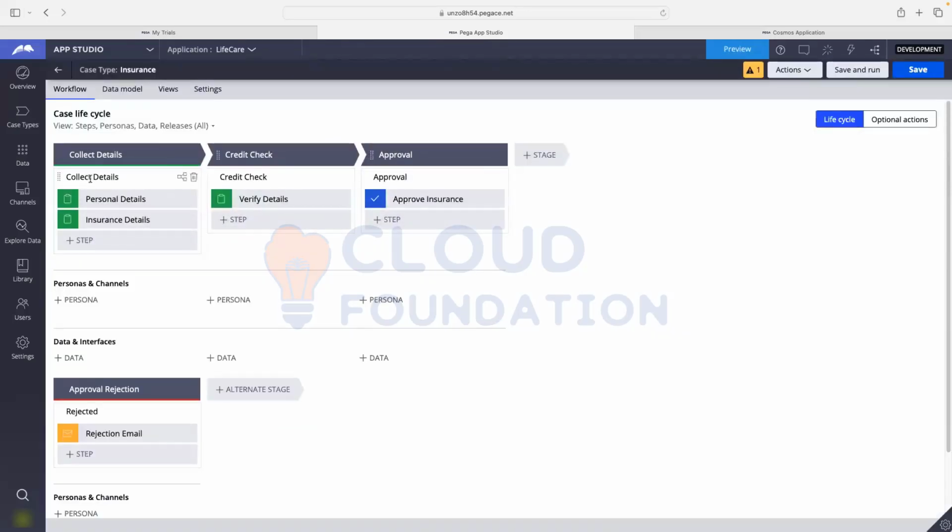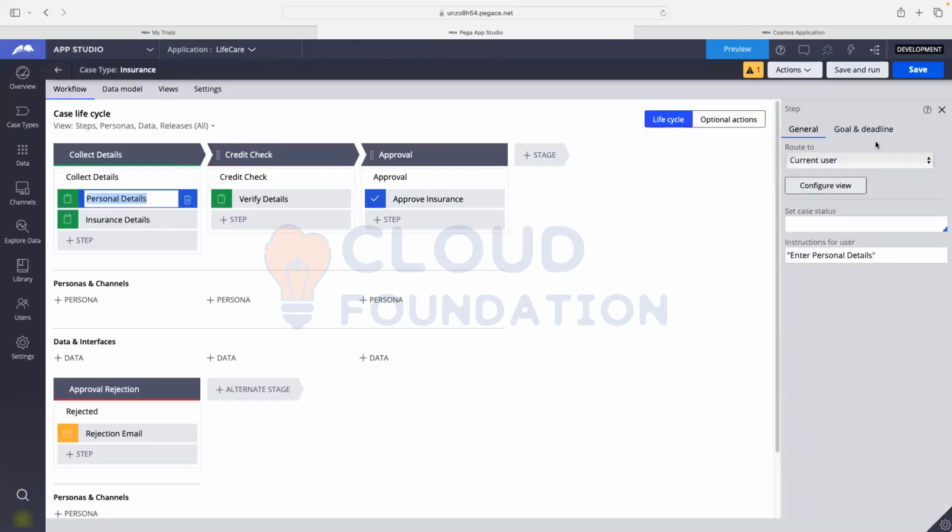For example, if I click on this personal detail, you see route to current user. That means it will be routed to the current user. And if you see verify detail, it is also set to current user. That's why it keeps on coming to me. But what I can do is assign it to a specific user.